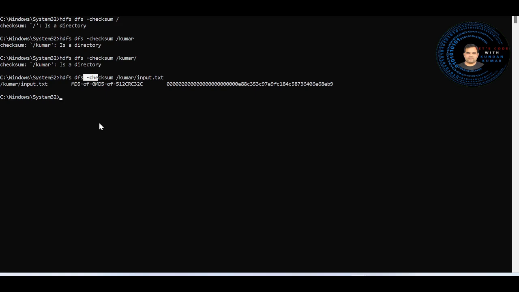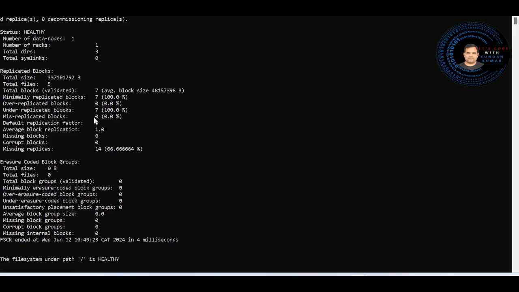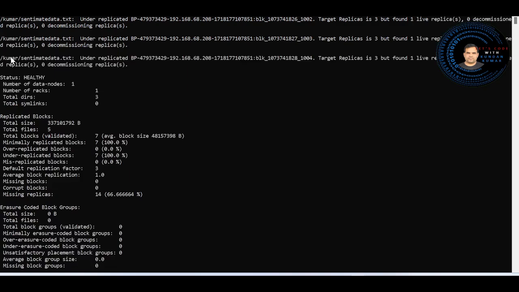Let's go and see something else. If you want to check the general health of your Hadoop, how do you know the detailed health checkup for specific files, for the root directory, etc.? So let me write hdfs fsck /. You can see they are displaying all the information, different kinds of information from the beginning.